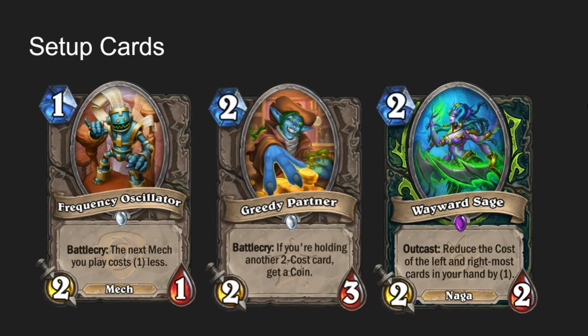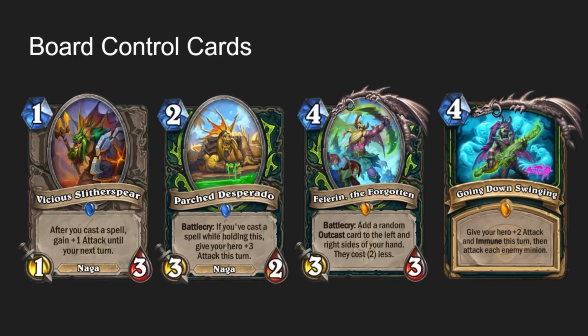The third one is Wayward Sage. This is a more difficult setup card to pull off because you need the Wayward Sage to be either on the left or right side of your hand, and you also need to make sure that the cards you're reducing are actually relevant. And finally, we have the board control cards.